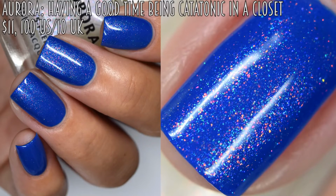So in my swatch photo, you're going to see 1 coat of Having a Good Time Being Catatonic in a Closet over Zoya's Marin and a glossy top coat.